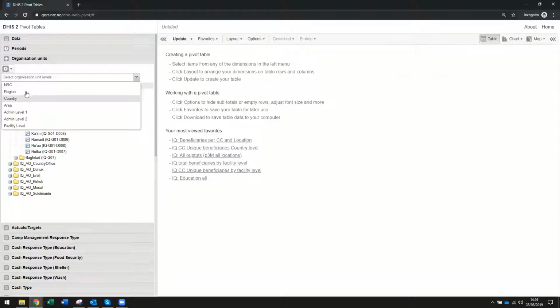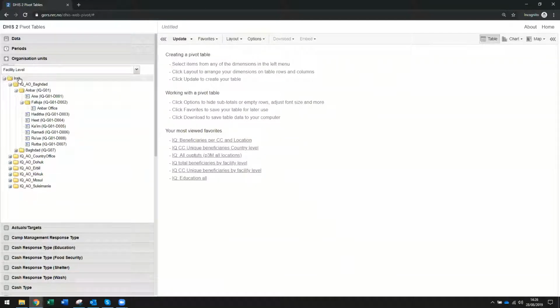If I was regional office, it could be region, or me as a global, I can go for NRC. But I'm working in Iraq, so I will go for facility level or area level. When I click on Iraq, the table will by default put all offices from Iraq and extract the data from all offices from Iraq.